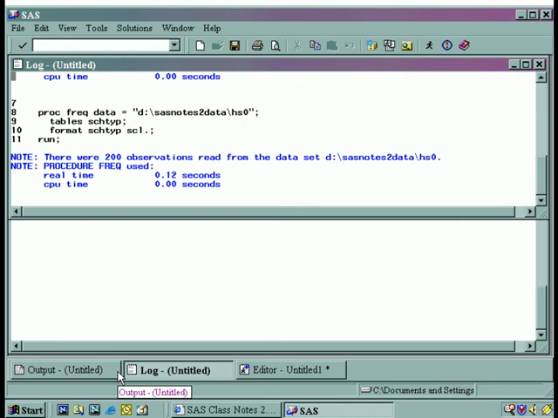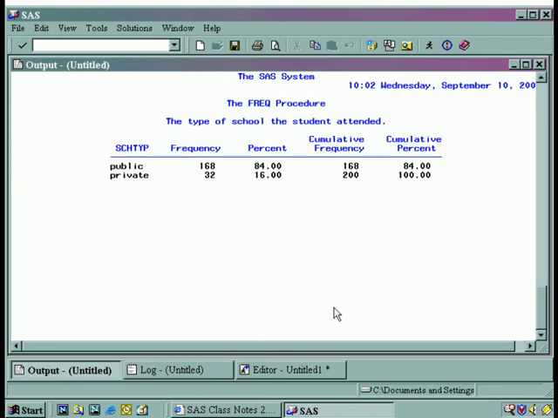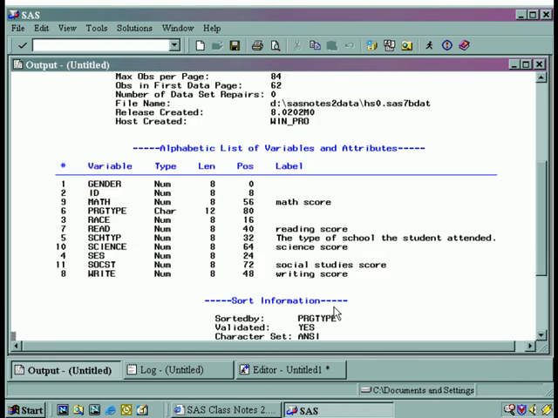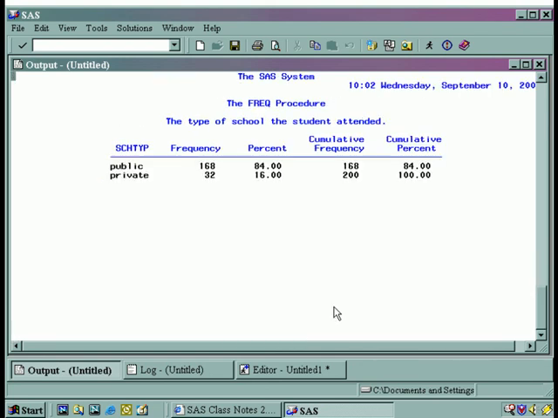So let's come back down here and we'll click on output so that we can see what we've got. I'm going to page up here a little bit. Nope, that's the proc contents output, so it looks like we only have one page of output here. And here is the label, here is the frequency, and the percents, and so on.